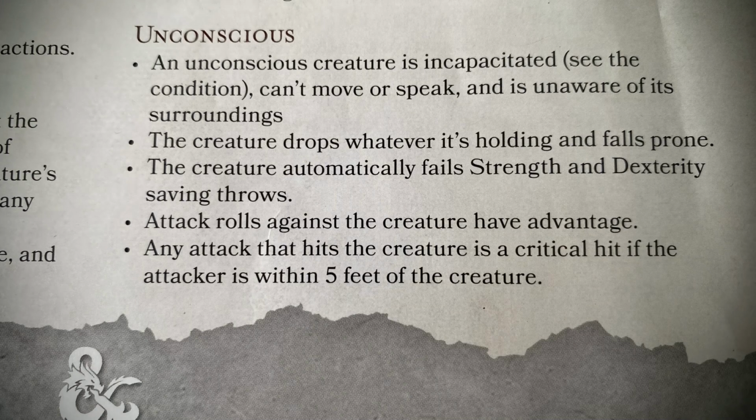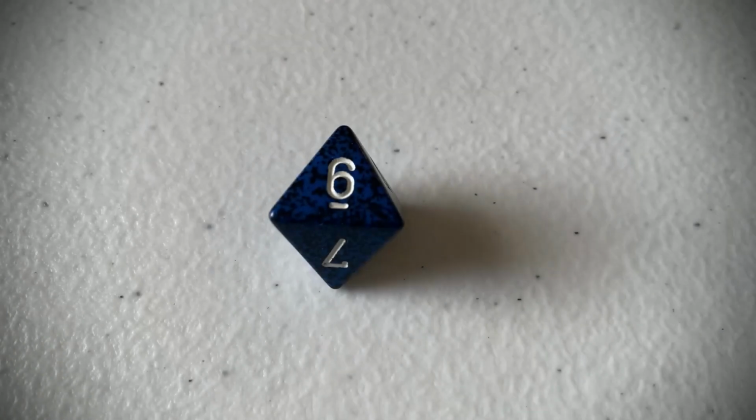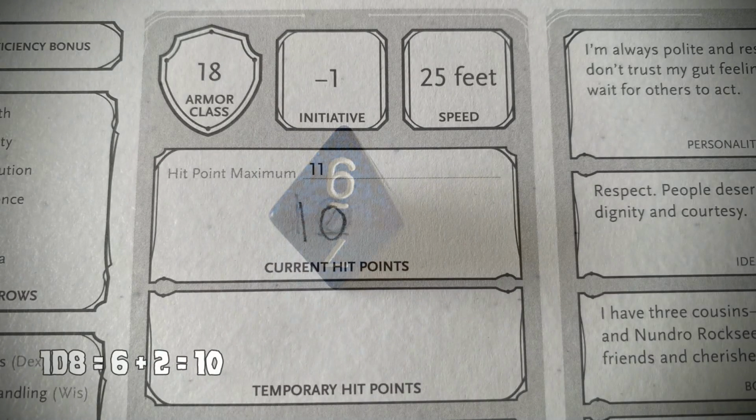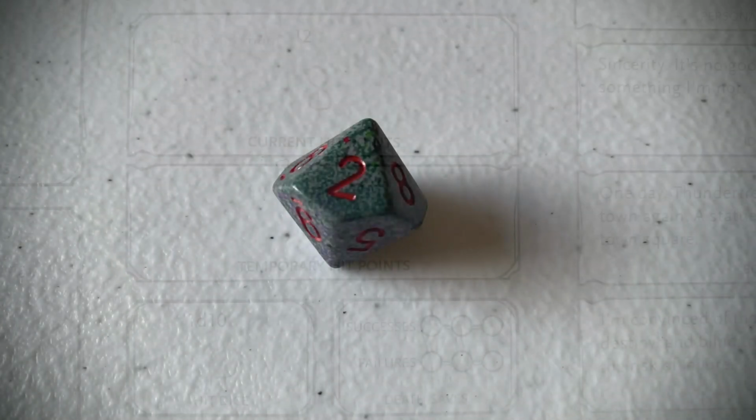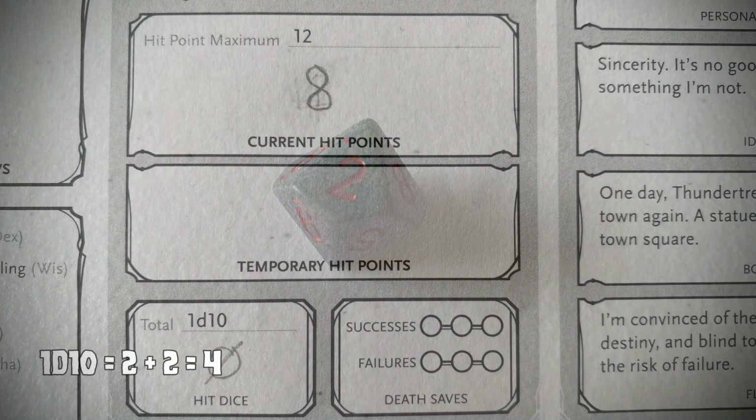The party carry Dane's body into the western passage, where they lay low and take a short rest. During the rest they rouse Dane awake with water from his water skin. Dane will spend his hit die to regain hit points. He makes a strong recovery, gaining 10 hit points. Kerry does the same. She is now on 8 hit points.